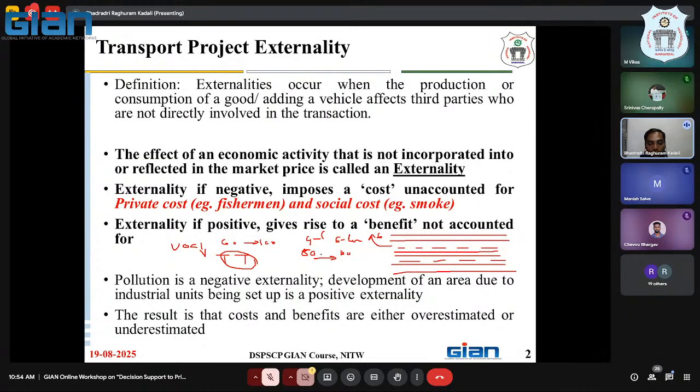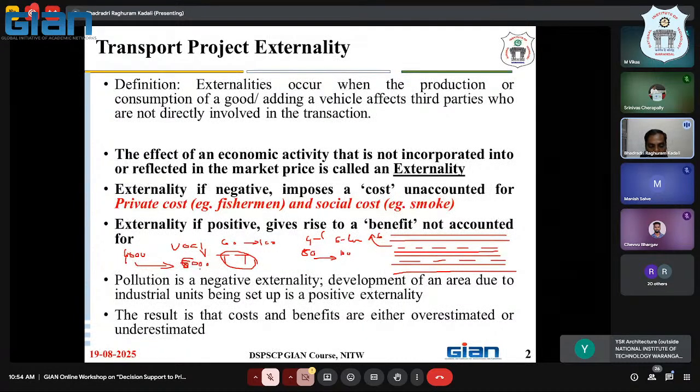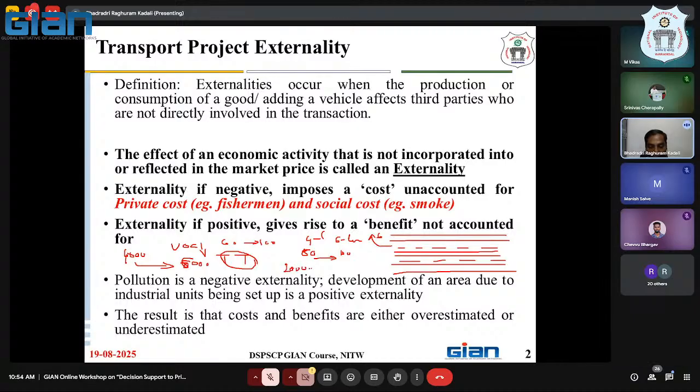Because once the project is implemented, currently you have 60 kmph, and then it is expected to be 100 kmph. Currently there are only 4,000 vehicles moving on the 4-lane divided roadway. It is expected that 8,000 vehicles or maybe 6,000 vehicles may move. At least you are adding 2,000 additional vehicles to the network. Because of these additional 2,000 vehicles, more environmental damage is expected. So that means the environmental damage is more and more.